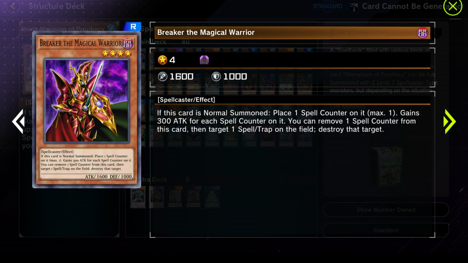Let's cover its effect real quickly. When this card is normal summoned, place one spell counter on this card. It gains 300 attack for each spell counter on it. You can remove one spell counter from this card, then target one spell or trap card on the field and destroy it. This is a quick destroy effect.